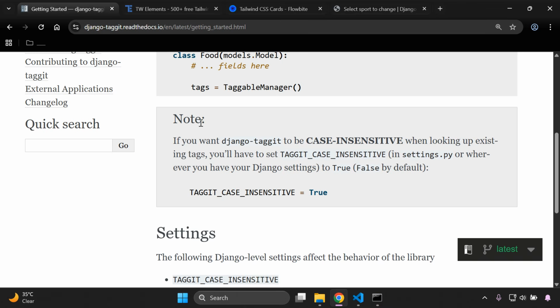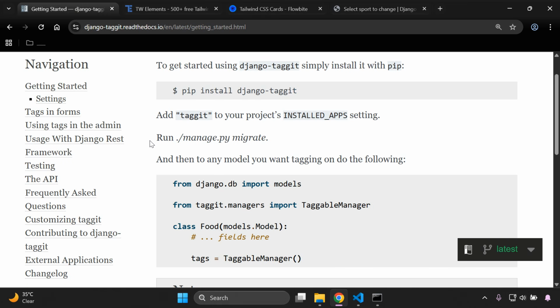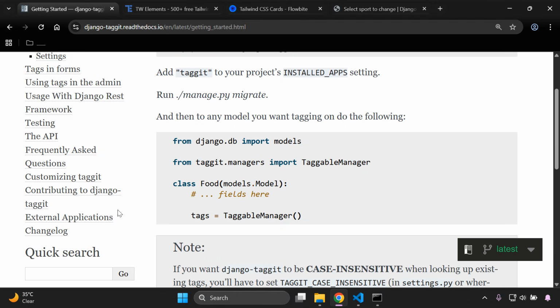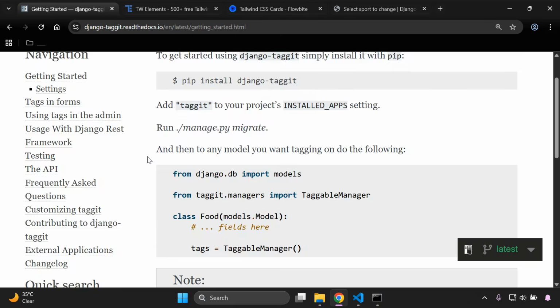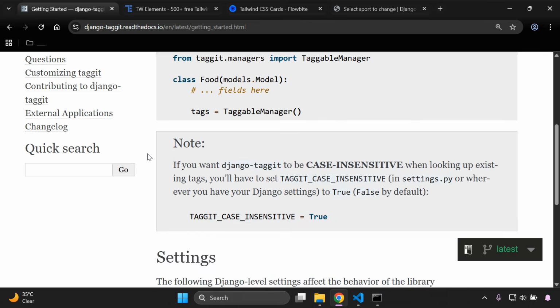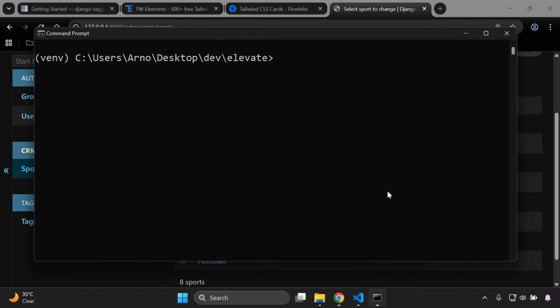Now, if we go to the documentation here, there isn't, of course, much here in terms of the terminal, but from knowledge here, I am going to go through it with you here. So let's actually get to it. Okay, so the first thing that I want to show you is how you can retrieve the first sport object from our database. So to do that, we want to go into the Django shell. So I'm going to say python manage.py shell.